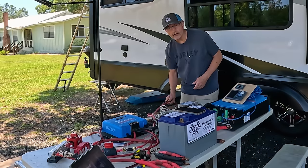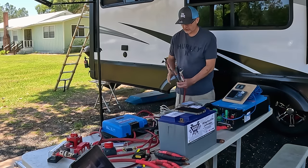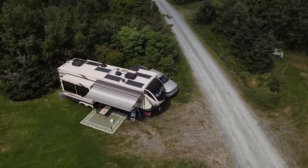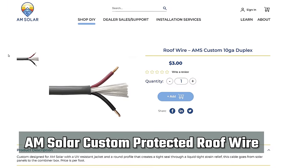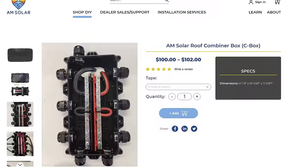Now I'm going to come over here for the rest of the 12 volt system. This is the solar system. Each solar panel right here, I have six solar panels that will be on the roof. And each solar panel has two wires that come out of it, a negative and a positive. These are 10 gauge wires that all go to meet in a box that I get from AM Solar. It's called a combiner box.